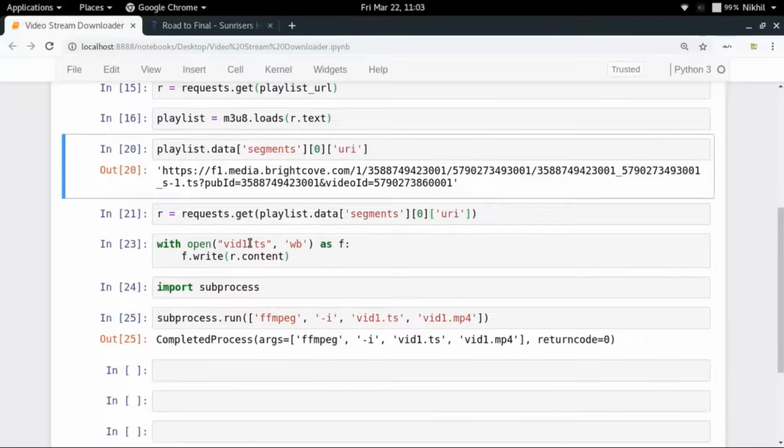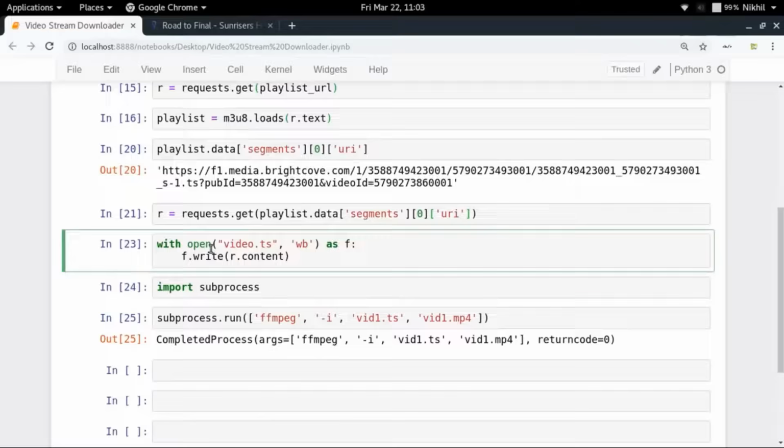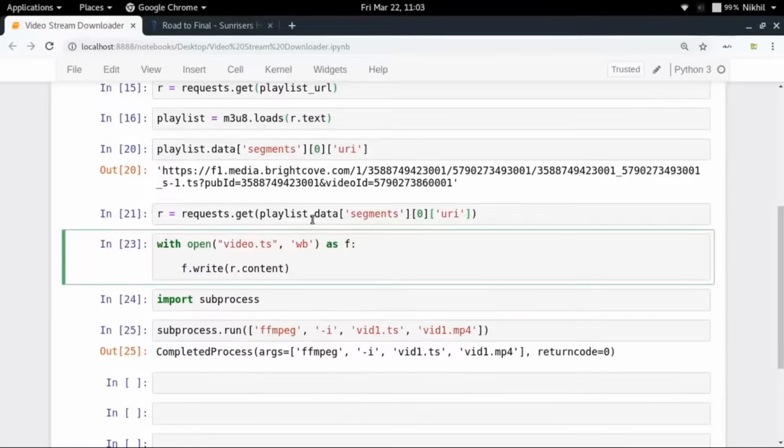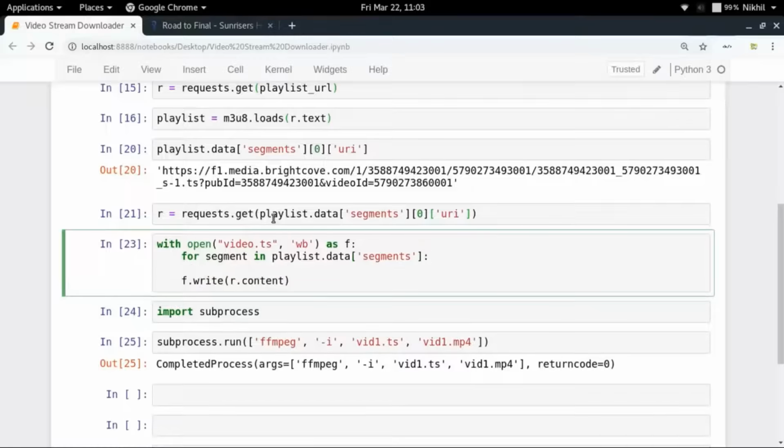So what I'm going to do is I'm just going to name it as video.ts, and I'm just going to go through each segment URL at once. So for segment in playlist.data segments, so I'm just going to go through each segment at once, and then URL will be equal to segment URI.